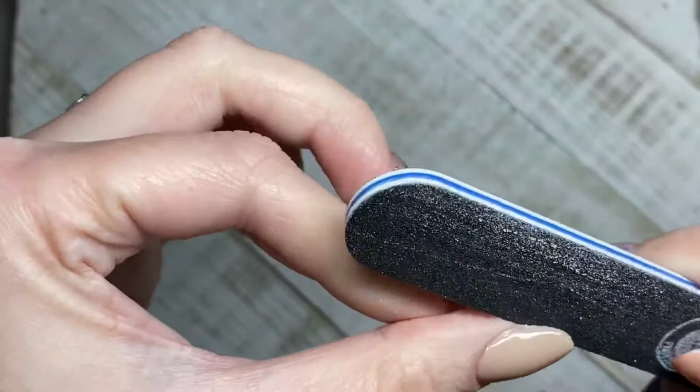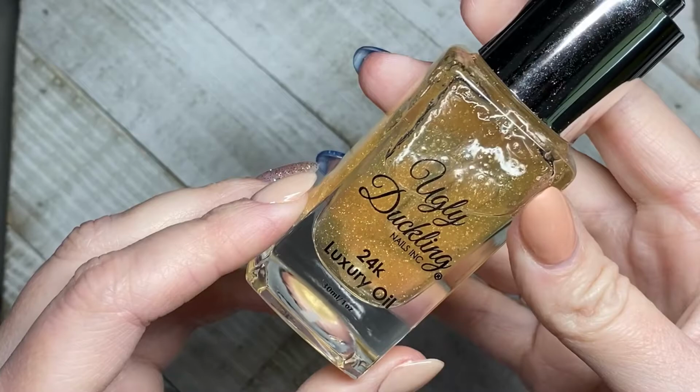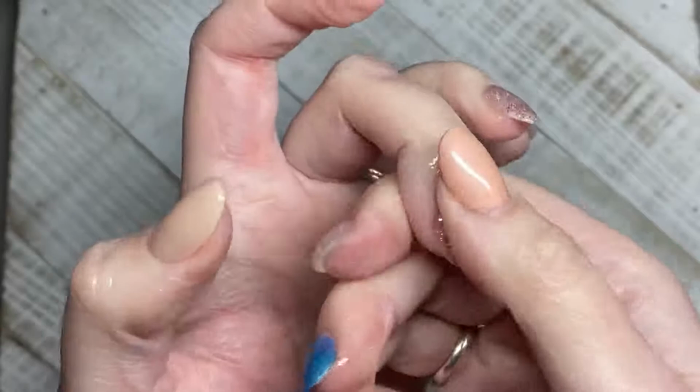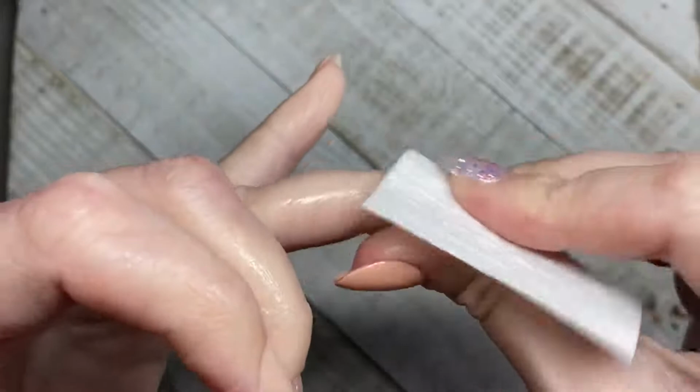I'm gonna apply my Ugly Duckling cuticle oil. And I love the way this stuff smells. I don't really know what it's supposed to smell like, but it smells like cake or maybe cinnamon or coconut. I don't know. I use my lint-free wipe to buff the top of them to shine them up for pictures. And Light Elegance always says, seek the squeak.